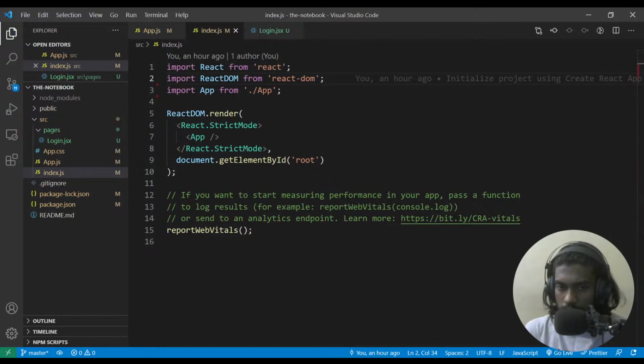So just do that really quick. Have you all done that?